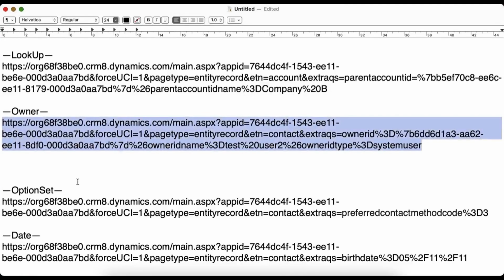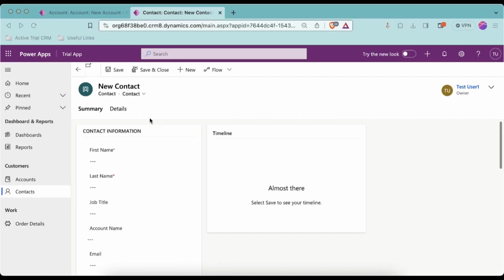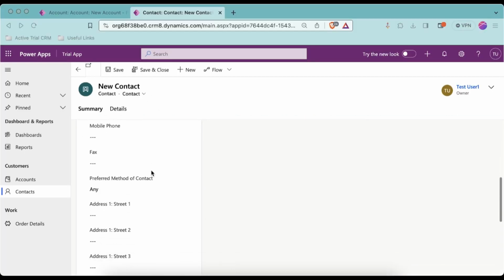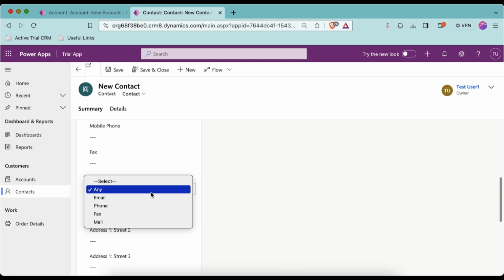Next is to set the option set value. In our contact form we have this preferred method of contact. This is an option set field. We need to set it for phone. For that we need to get the value of the option set value.